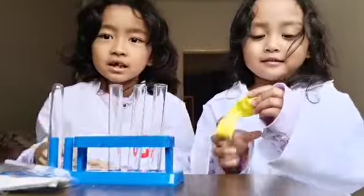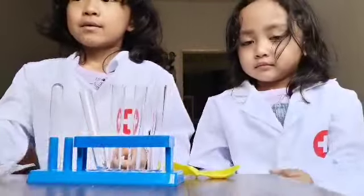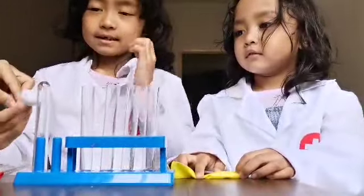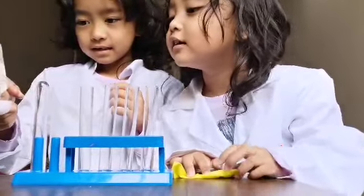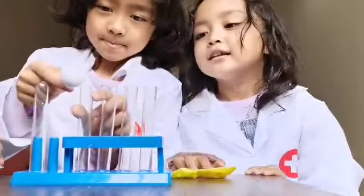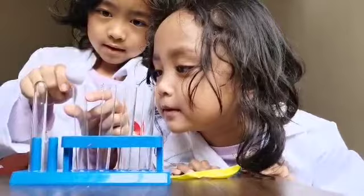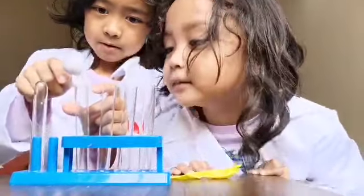Okay, first what we have to do is put in two spoons of baking soda. Okay, put it in the test tube. Can you put it in? Slowly.